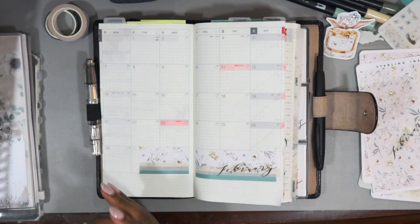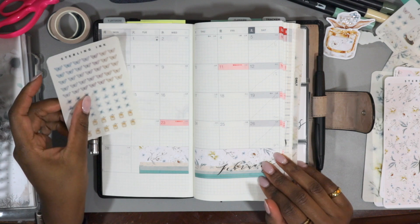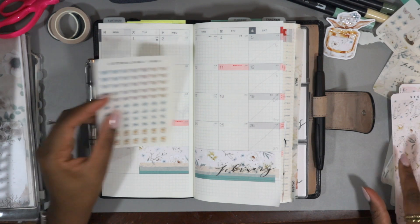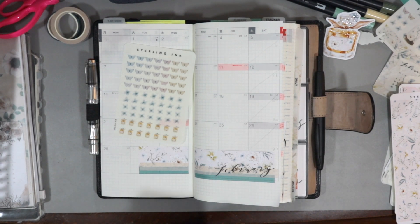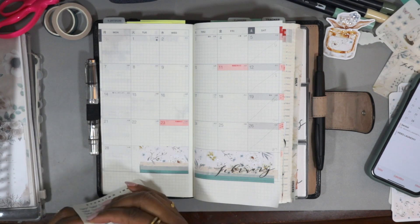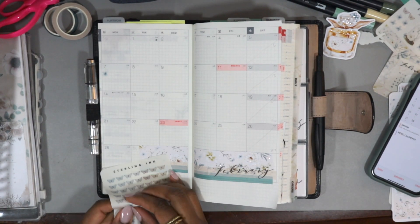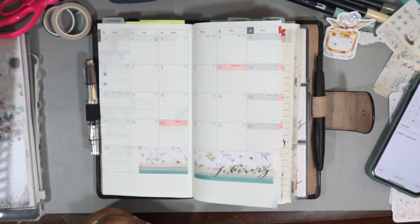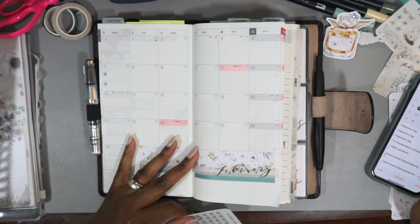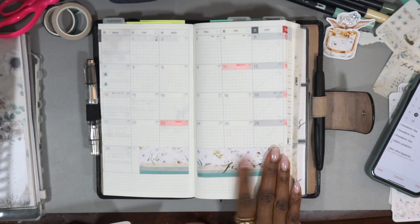So that's pretty much the extent of my February decor. I sometimes will use like a dot sticker, but I was thinking I might use these stickers for events because I honestly hardly ever use these. So maybe I'll do this for events. I need to pull out my calendar. On the 7th I do know that I have two things — two appointments. I don't typically put birthdays on here unless they are birthdays of people with whom I live. The 21st we have no school.